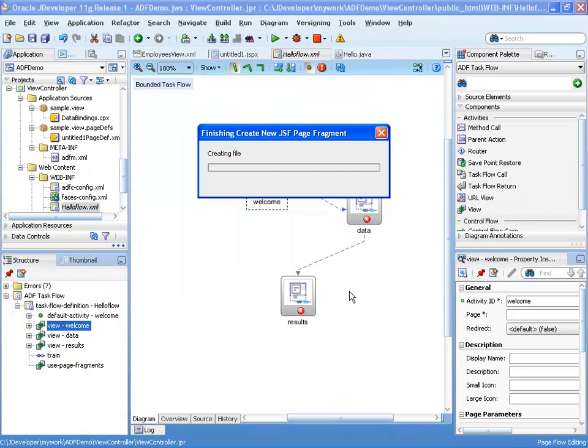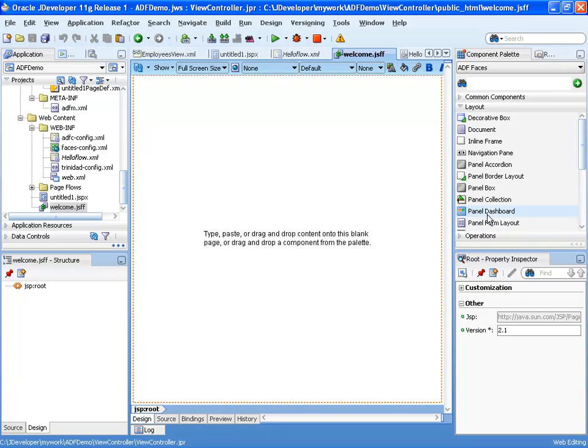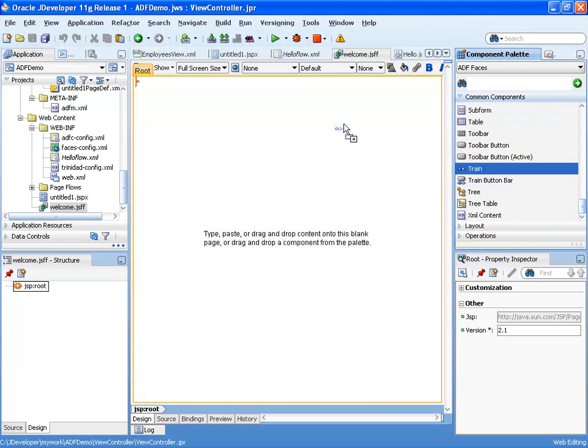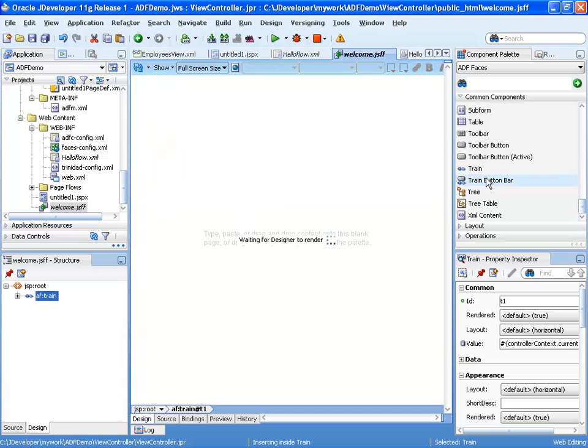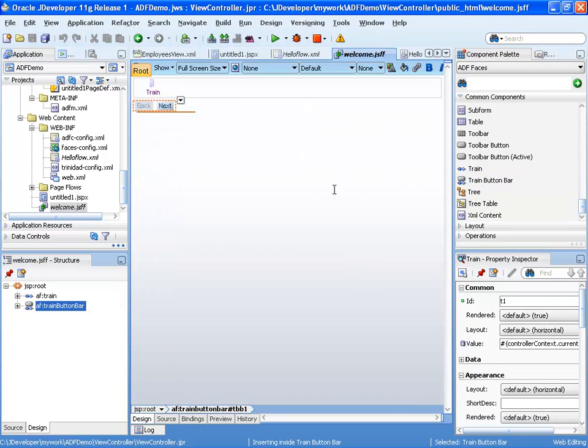Click on the welcome page to create a new page, and again, because this is a train flow, we can actually use the train components. Let's take the train component, which automatically binds it to the train model that runs our little process.